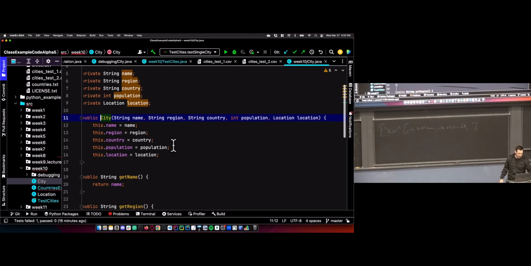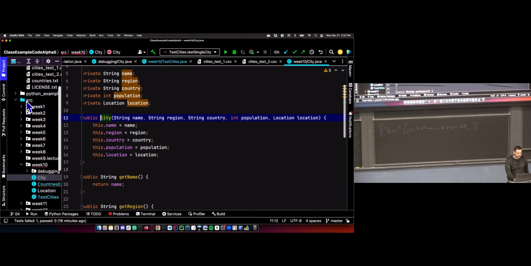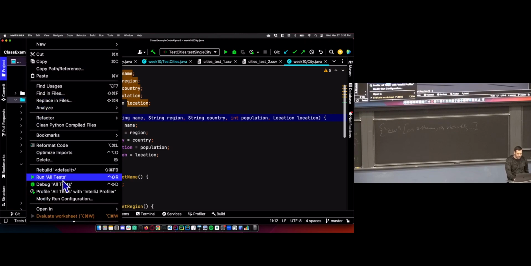And one thing I do recommend getting in the habit of, run all of your tests. When you're testing your code, make sure you didn't break any old functionality. You would catch something like that. All you have to do is run all of your tests every time you're testing. If you right-click your tests, I guess I don't have it here. If you right-click your test package, I could do it right here. Any package, you can run every single test in the entire package. So if you right-click on tests for your project code and click the run button, it's going to run every single test that you've written for your entire project for every single task.